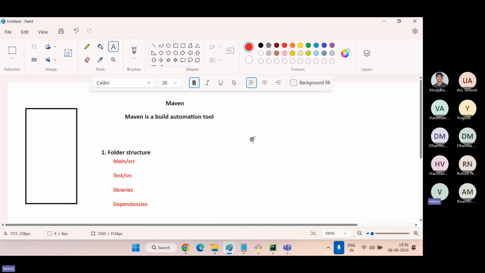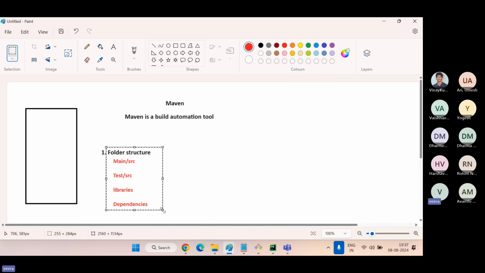So usually, if you got any requirement to develop a project, first developers need to create a folder structure.